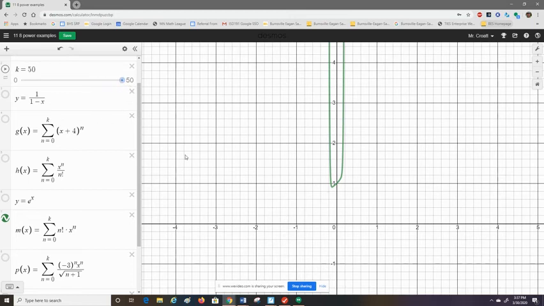And it's going to take a little while for it to catch up with me. I think the interval ends up being just this little tiny interval in here. I don't think it's even caught up with me yet, because I think it should be just a little bit smaller than this. Or maybe my computer is just going to quit on me at this point. Oh, there we go. So just that little interval, and that's with only 50 terms. As I add more and more and more terms, this gets smaller and smaller and smaller.